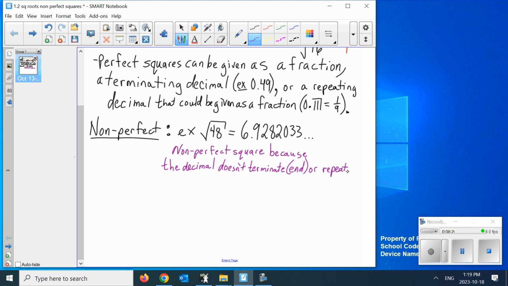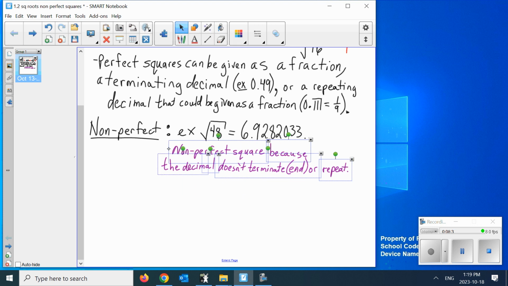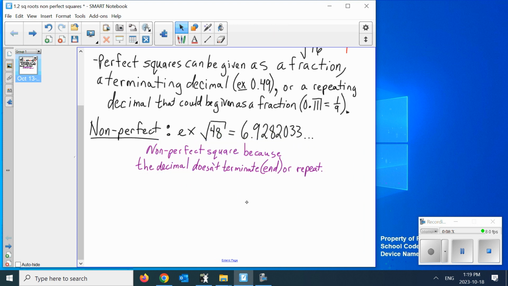In order to do this section well, we really have to have our perfect squares memorized. And I told you guys, I'm going to just go through the perfect squares. So in the margin, whether you have it on the left side of the paper or the right side, you should be able to rattle these off fairly fast. I'm going to do the first 10.